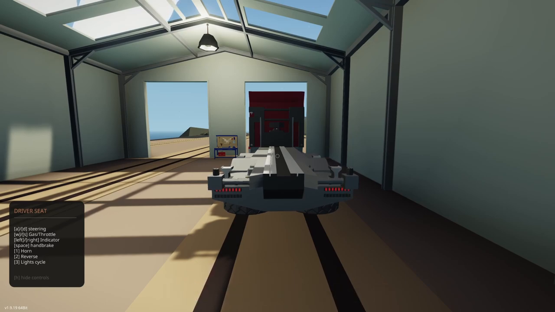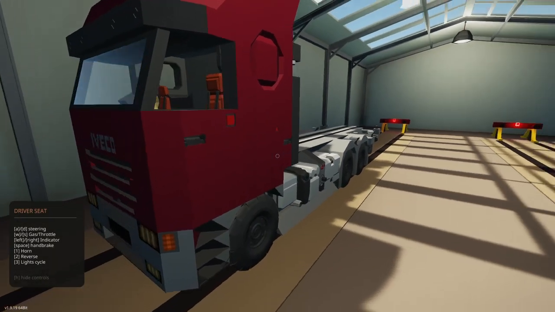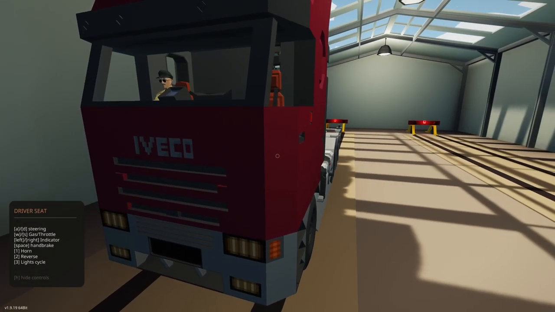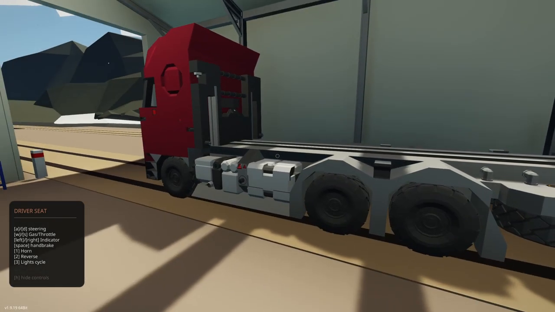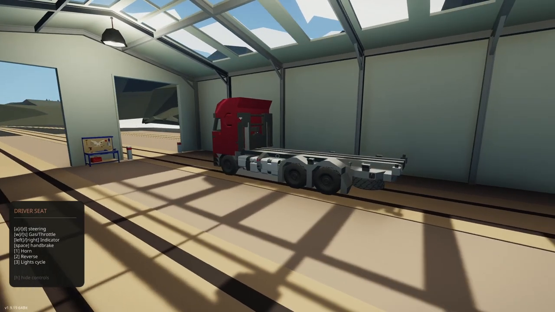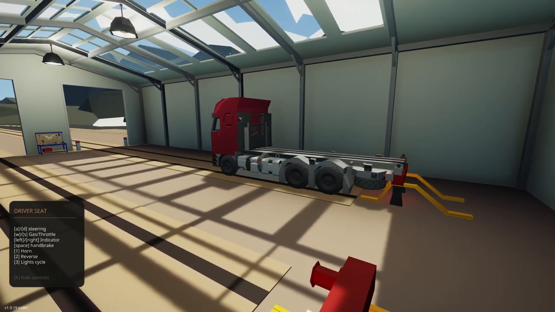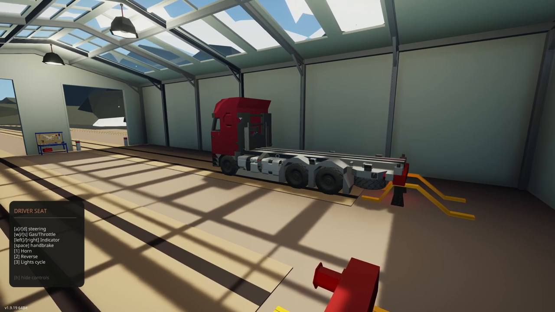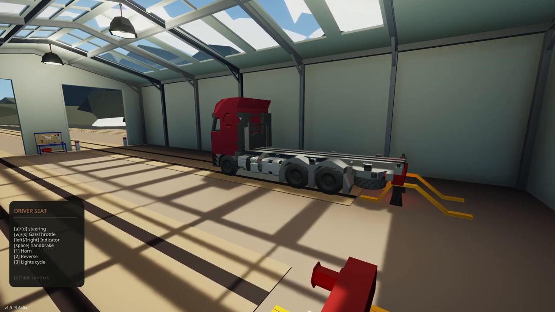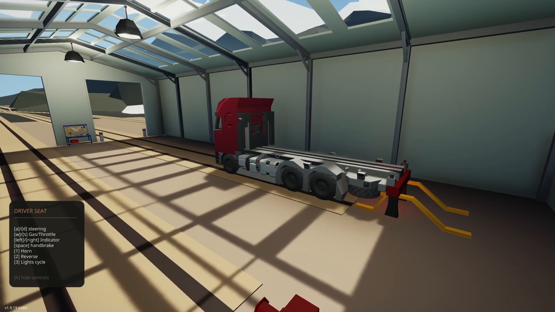Okay, let's see. What else? We have horn. Don't hear the horn. I am not hearing the horn. Okay, reverse is 2. Brakes. Okay, are brakes on forward? Yeah, brakes are on forward. I'm not a huge fan of that. Okay, let's see. 2. Yeah, it's backwards on reverse.